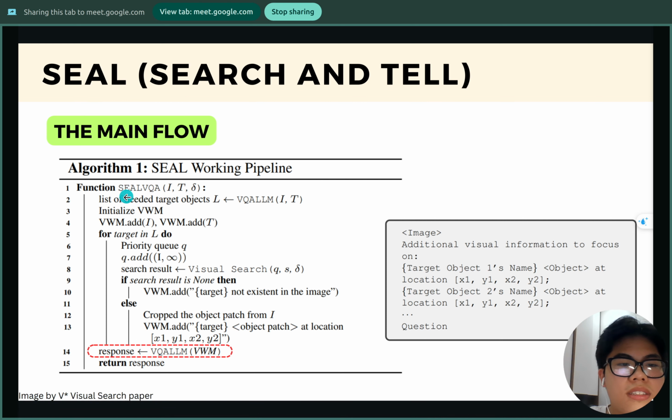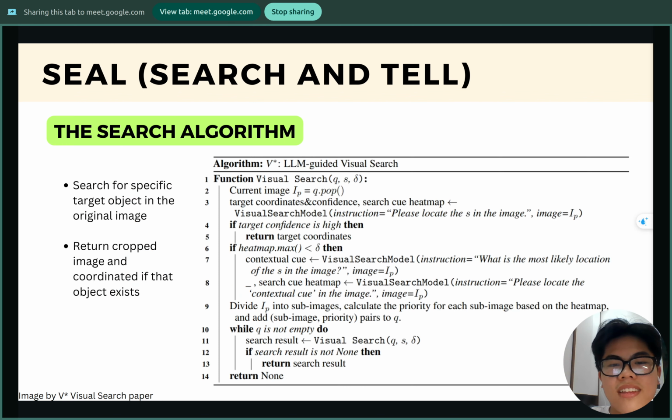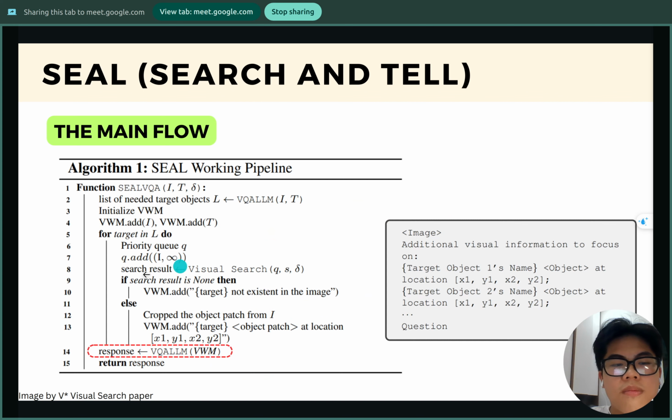The main function is COVQA, and the blue block here is the VQA LLM, which is the main block that generates the final answer for us. And the LLaVA model you see in the pseudocode here, from line number 8, belongs to visual search. It is only used to search if there is an object in the image.